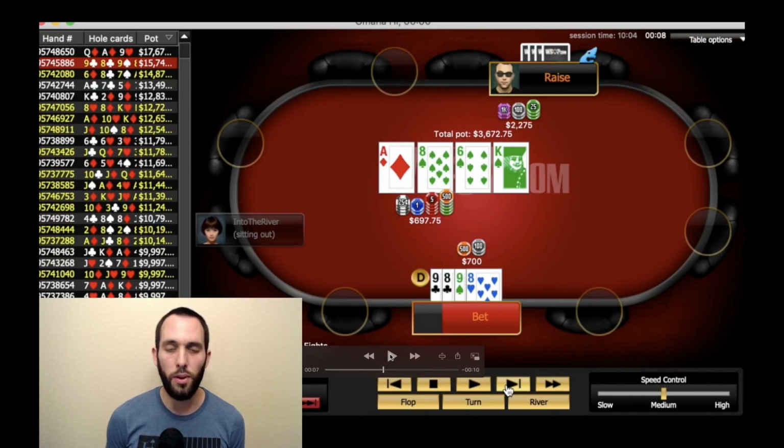So this is a spot where our opponent has to be selective with which nut flush blockers he chooses to bluff with here, because if he check raises all of them on the turn and follows through with all of them on the river, he'll be bluffing much too often.